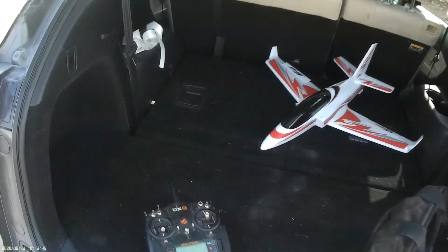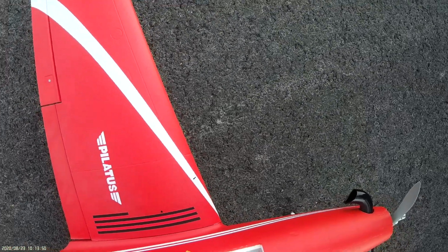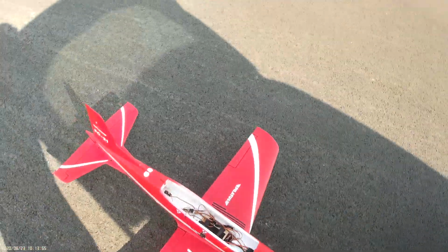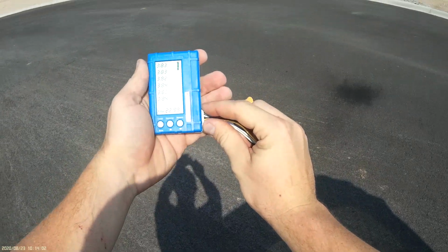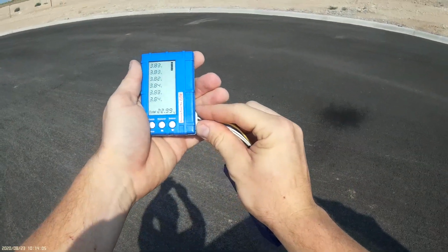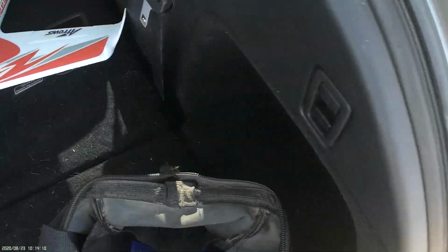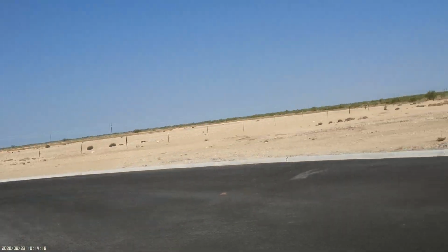Alright, so two good 4-minute flights on one 2650 6-cell. Alright, let's get you out of there. I've had these packs for going on 5 years. Can you see that? I don't know. 383, 384, 382. Perfect storage voltage across the board. So I'm going to keep doing that for a little while. I'm going to do 4 minutes up, land, check everything. 4 minutes up, land, check everything.